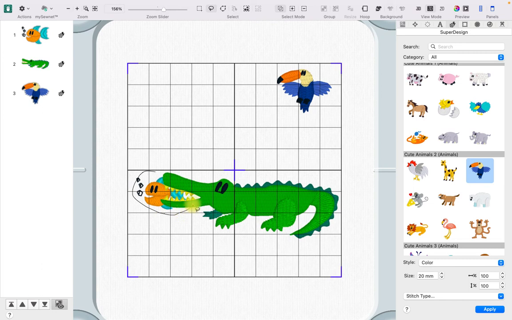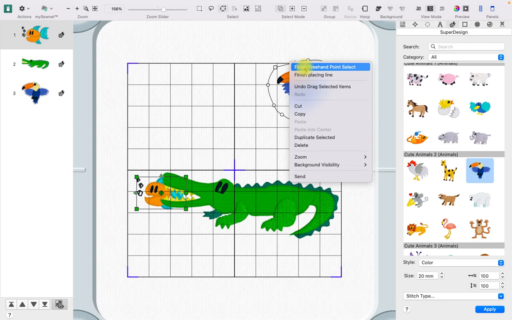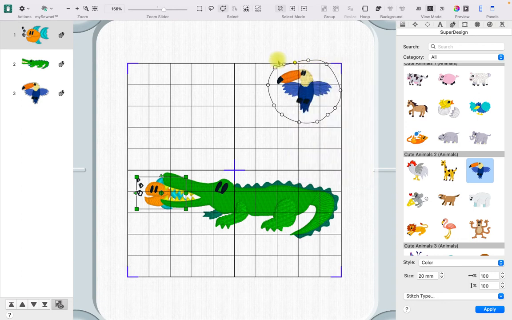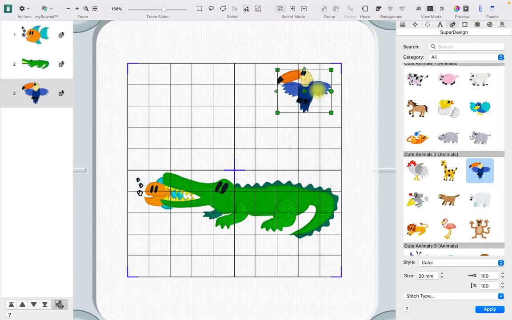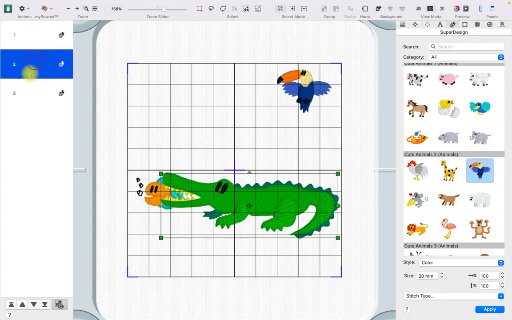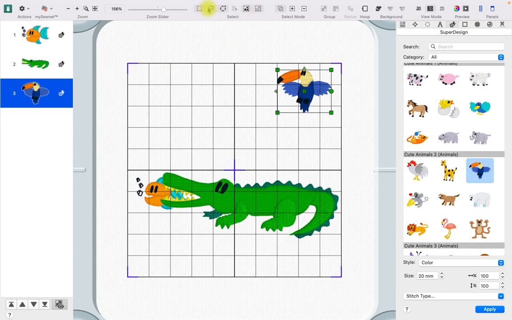And nothing got selected because the fish wasn't actually. There it goes. When doing that, you have to make sure the whole fish is selected. Don't leave a little part of them out because it won't select them if you leave a little part out. Point select just lets you put points around them. And finish. Oh, and that's a right click or control click. And then you can just do freehand finish and that selects the bird. Again, in this situation, it would be so much easier just to click on those. However, this plays a big important part when we start modifying our designs.